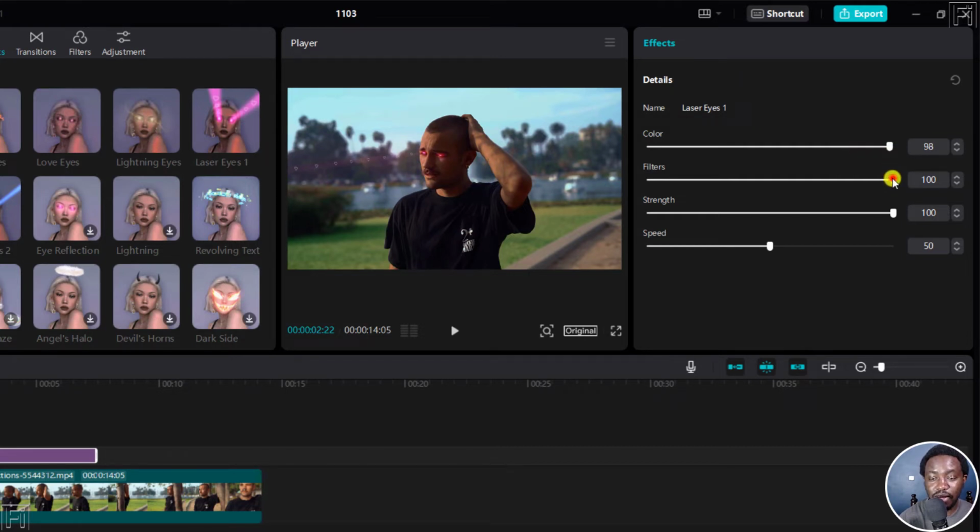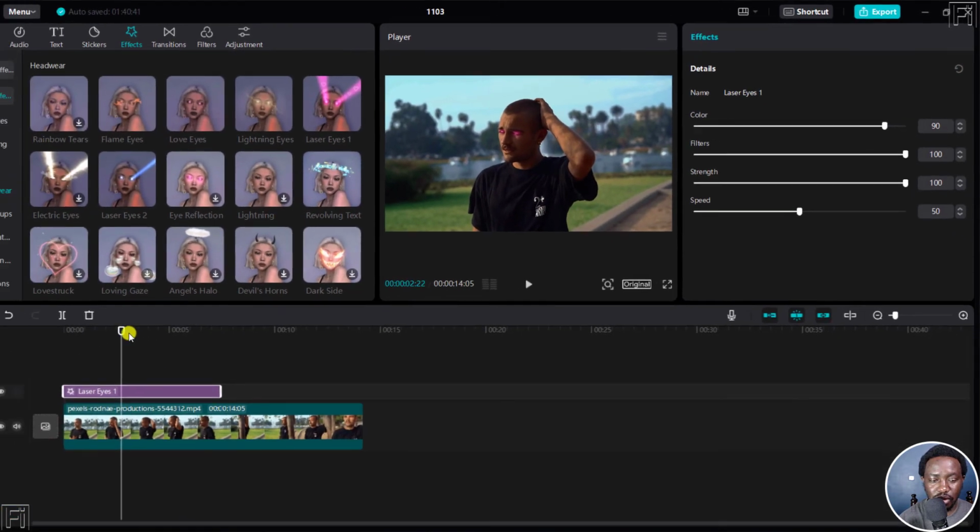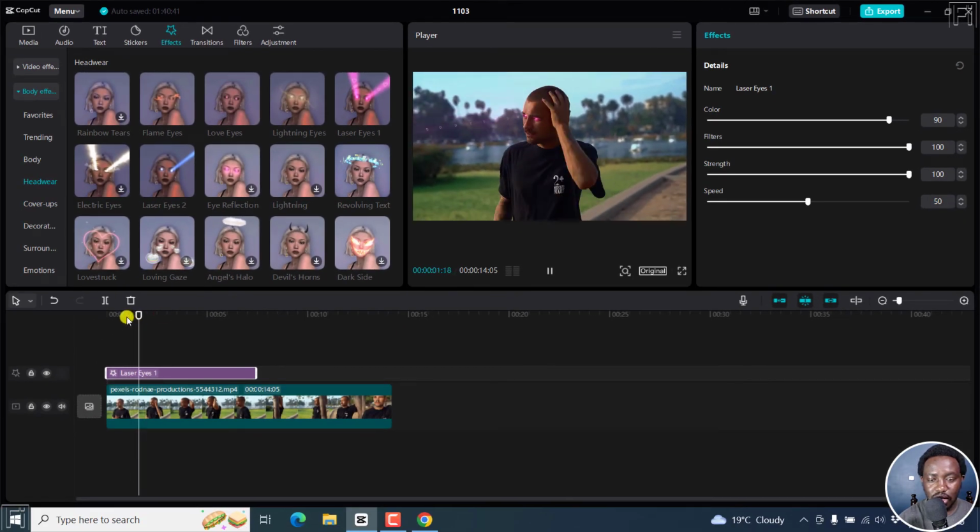And then we have some filters that you can adjust as well. Bring it down. And then you can change the strength to probably just be this. But since we are looking for the laser eyes, you can adjust that. And then filters, adjust that. And this changes the filters to the background. But let's reset. That looks good. And then you have the speed at which these particular options are moving. Let's just reset that to the default. And if you look at it, that's what it looks like.